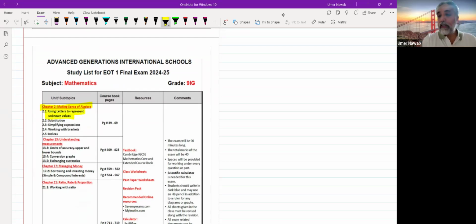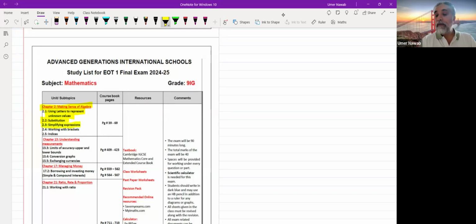Simple expressions, when statements will be given to you and you need to convert them into variables, into algebraic expressions. And then we will have algebraic expressions in which some variables will be seen, and he will give you some fixed values of those variables. You just need to plug in those values in the place of those variables. Since the calculator is allowed in this exam, you can verify your answers. So calculator can be used in substitutions.